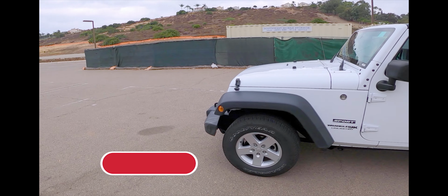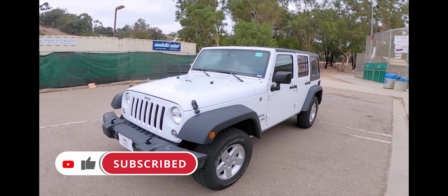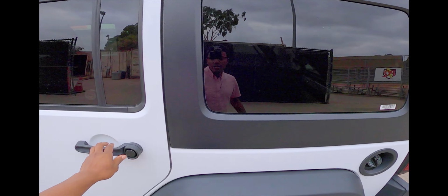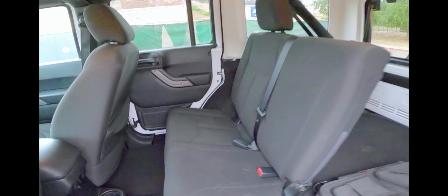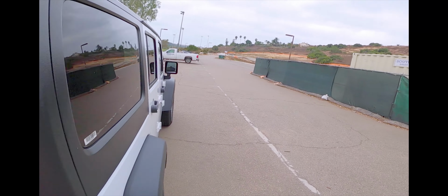But anyways, I want to give you guys an idea of what it's like to drive this. We're going to go for a drive and see what it's like living with the Wrangler. Definitely a lot of space in this vehicle. The seats are 60-40 split folding, so they do fold flat. I'm going to come around to the other side and put that down, and I'll show you just how much space is in here.